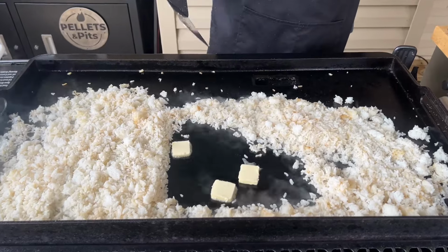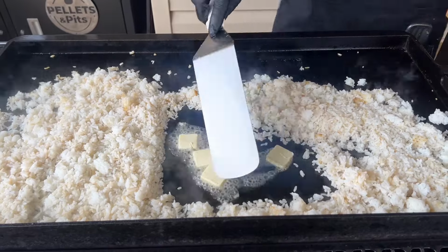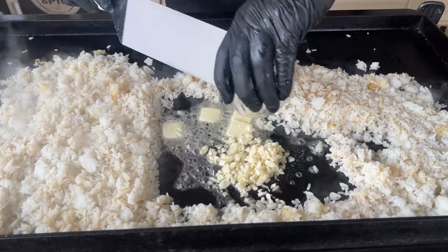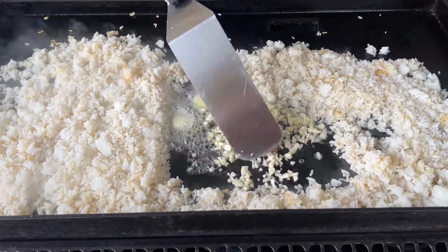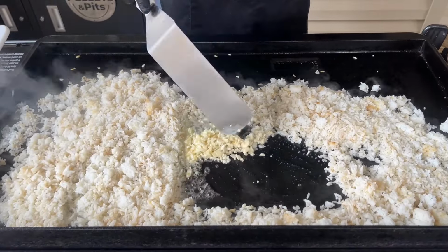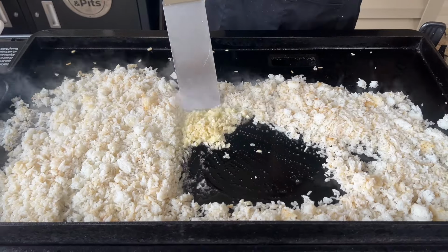A few more tablespoons of butter. Notice how the griddle's calmed down nicely. The butter's not burning or anything like that. Add all that fresh garlic. You're looking at about, I don't know, about 7 cloves. And we're just going to get all that garlic tender and fragrant in all that butter. This to me is the key to good griddle style fried rice. Notice I said griddle style.